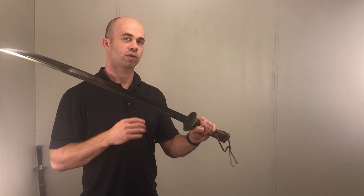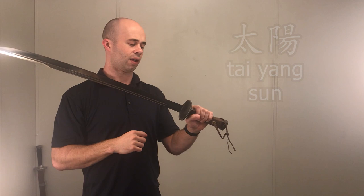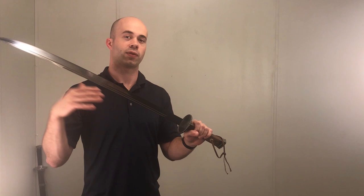LK Chen has chosen to call this the Taiyang Yanlingdao. Taiyang basically just means the sun in the sky. And LK Chen has chosen to call it that because it has a sun motif kind of hidden in the fittings. And yeah, let's talk about those fittings.